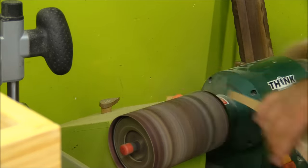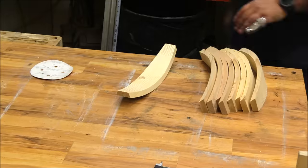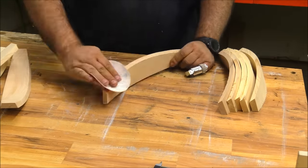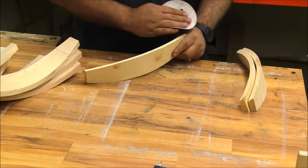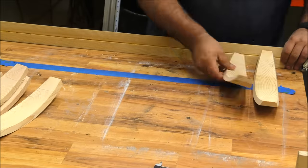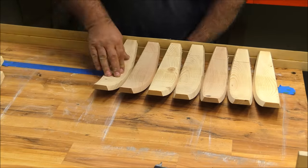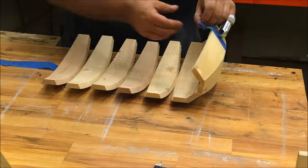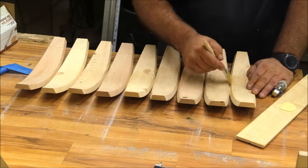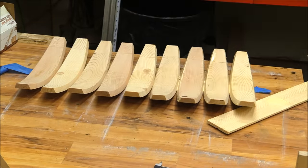Once I had all the pieces cut, I took them over to my big sander and sanded out the inside and touched up the outside a little bit, then knocked off any burr that was left with some hand sandpaper. Typically when I'm laying up a segmented round or column, I just put tape down and set the pieces on and then roll it up. So I rolled it up to test it, made sure the fit was good — it looked good — and added some white glue to one side.